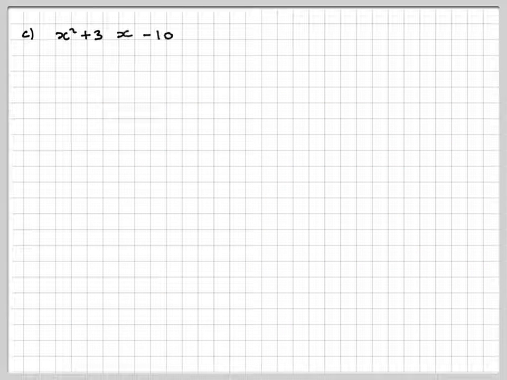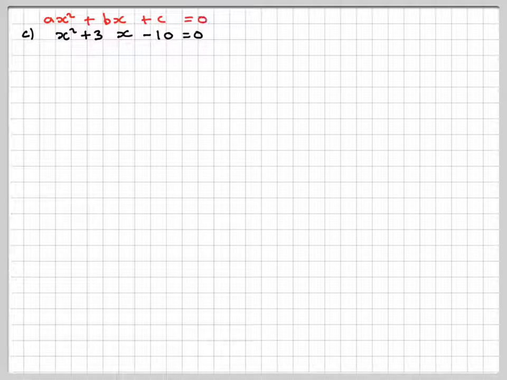Right, now to the harder type. Here we've got x squared plus 3x minus 10 is equal to 0. Some people could just put these into two brackets straight away when there's just one in front of the x squared and come up with the answer. If not, you need to think about this little algorithm in order to do it. So this is in the right format: ax squared plus bx plus c is equal to 0.